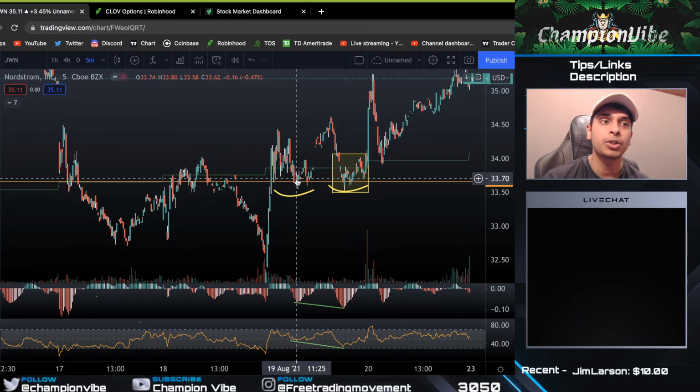Now, if you do it with options, you don't have to use your whole account, and you can still get the same amount of money with a much higher percent, right? So it's pretty much just leverage. It allows you to use less money and you can make more money with that. Now, what's the flip side? What's the risk there? You're obviously risking more, but if you have good risk management, you can put yourself in a position where you're not. Now, I'm going to go more into risk management a little bit later, but that's just my personal thesis behind day trading options.